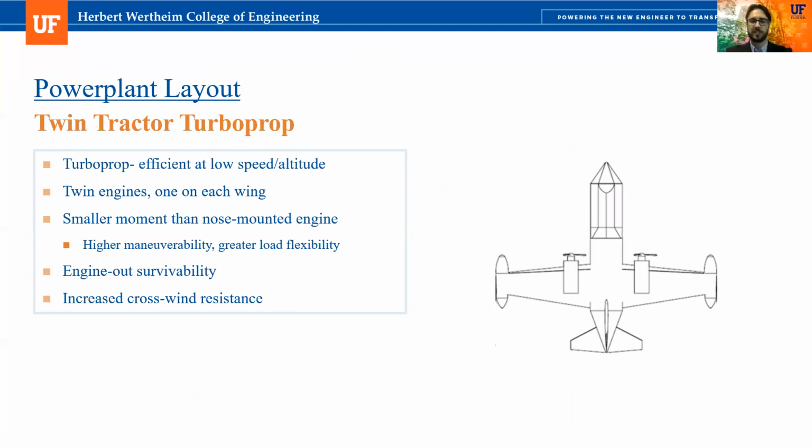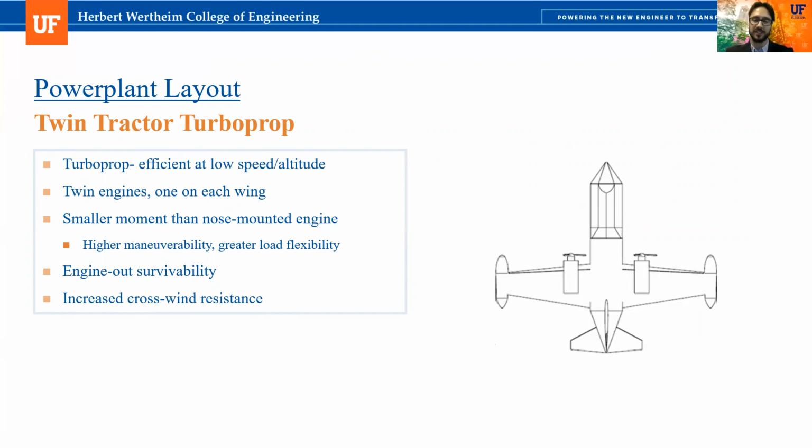After the wing was designed, the next step was to select the power plant. We quickly chose a twin engine design, as this is a military aircraft, so we wanted to have engine out survivability. So in an engine out scenario, a twin engine aircraft is much more likely to survive, be able to make a controlled landing, or even potentially complete the mission if it's still flying on one engine.